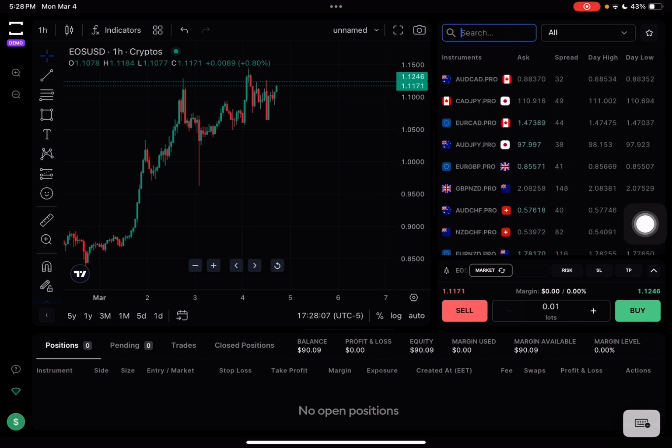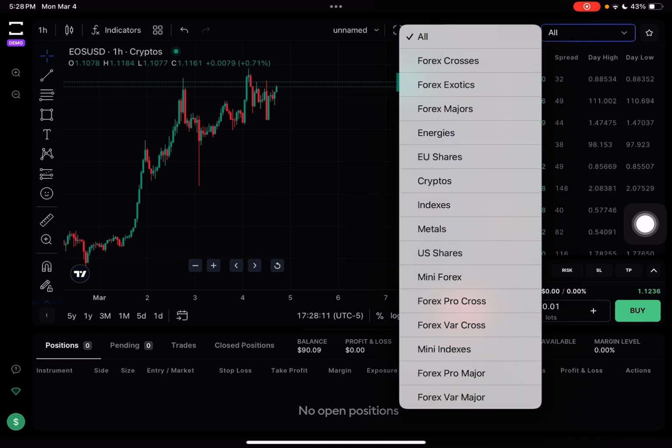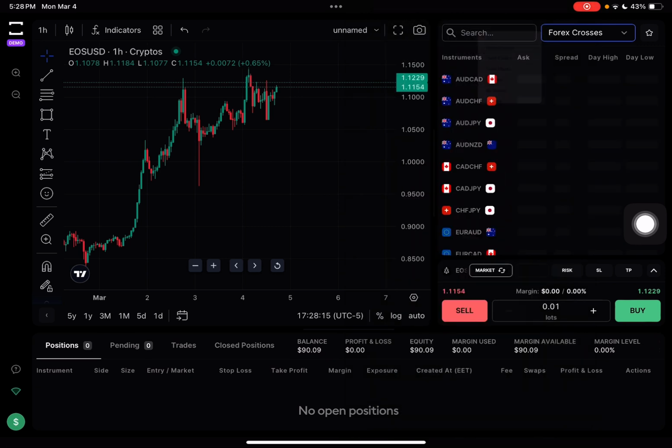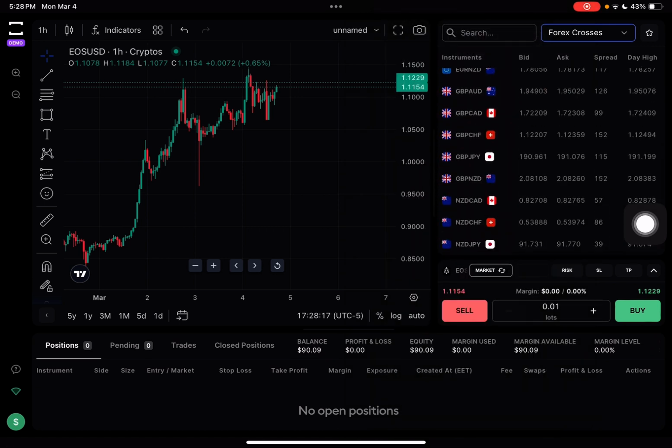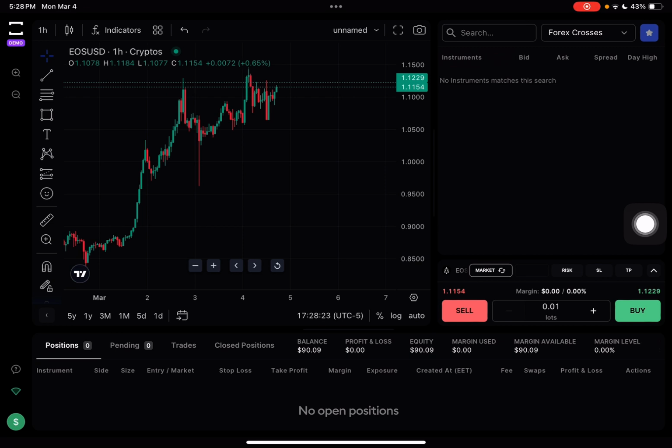But you can type it in over here, whatever it may be. Also, to the right of that, you can look between different specific subsections. If you're looking, for example, at Forex crosses, this will shorten the list of pairs, so you can just look at Forex crosses. So pretty cool. Of course, if you want, there's a star menu where you can favorite certain pairs and make your own customized watch list. That is all up to you, right?